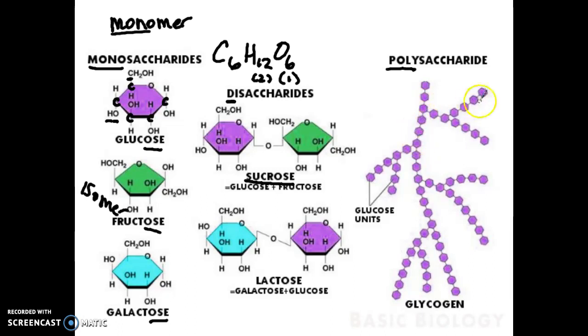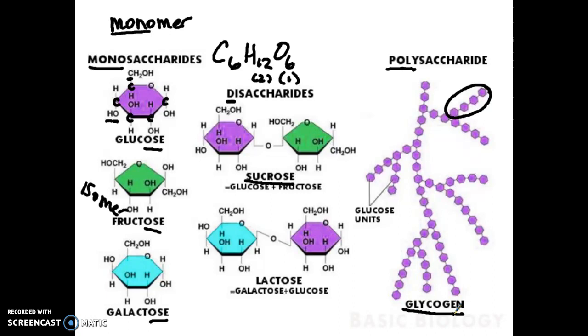So even if I just look at this branch of the polysaccharide, 4 monosaccharides are connected in what I just circled there with 3 glycosidic bonds between them. So that would have made 3 dehydration synthesis reactions occur. So you can look at a polysaccharide and see that its branch is not completely linear. This is glycogen. So glycogen is a much larger carbohydrate. It is the macromolecule example. We have glycogen in our bodies as a mechanism for storing energy.